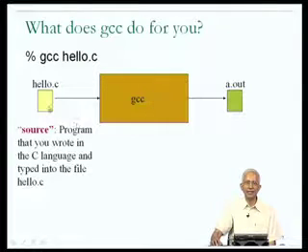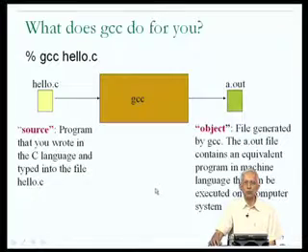So GCC takes in this file which contains a C program and generates a.out, which is what is known as an object file. So a.out is the file generated by GCC, and as described in the previous slide, it contains an equivalent program to the one that you wrote in C in the machine language so that it can be executed on a computer. So this is essentially how a program translator works. It takes in a source program in a higher level language such as C and translates it into an equivalent program in a lower level language such as the machine language.